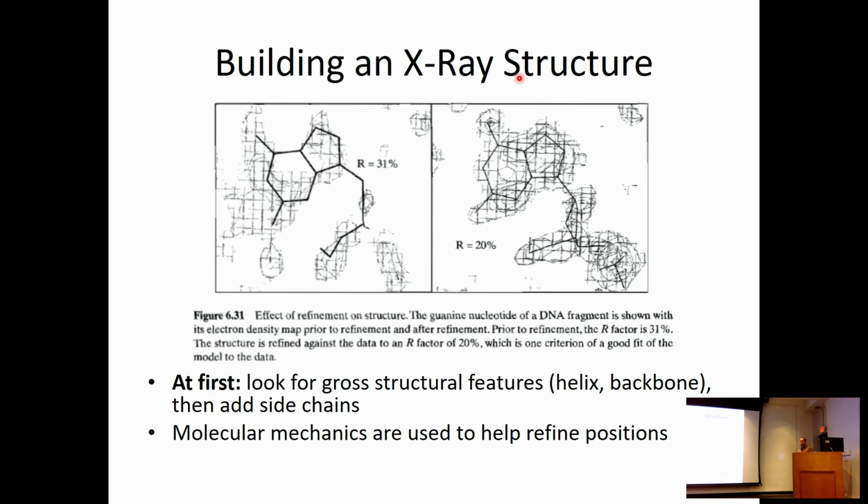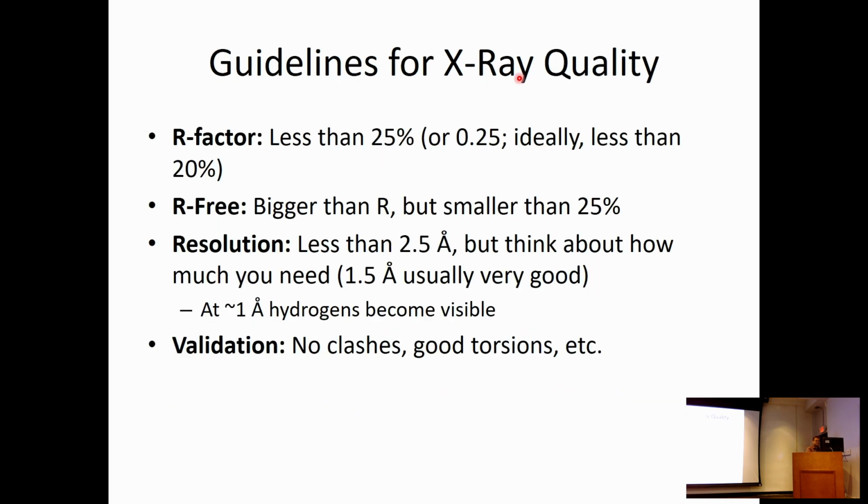X-rays are also, what you're measuring is scattering from electrons. So hydrogens only have 1 electron. I mean, they have 2 if you're covalently bonding and you're sharing them. But they only have 1 electron to deal with, and so that's only 1 electron to scatter the X-rays. And so you're generally not going to be able to see hydrogens unless you have a very good resolution structure.